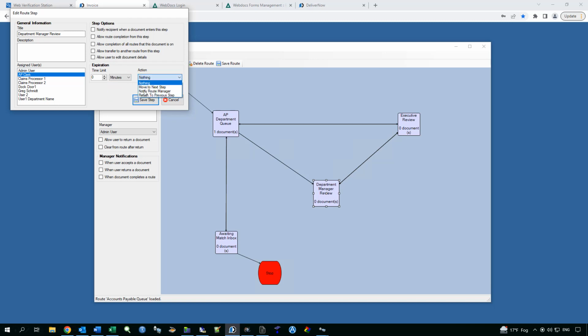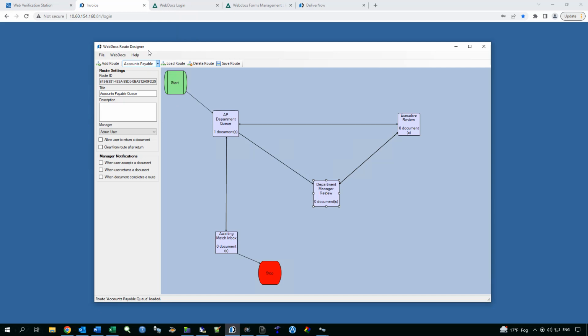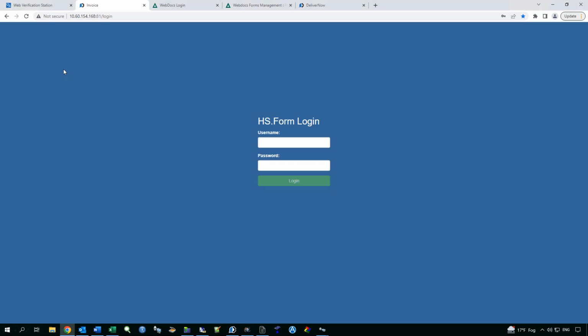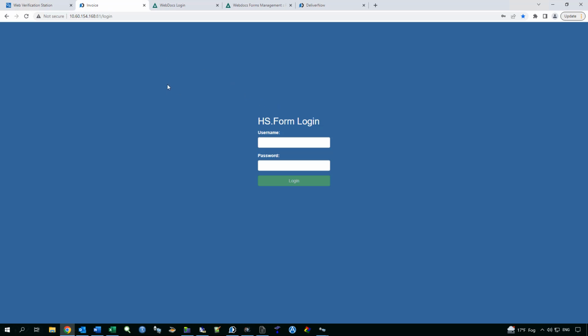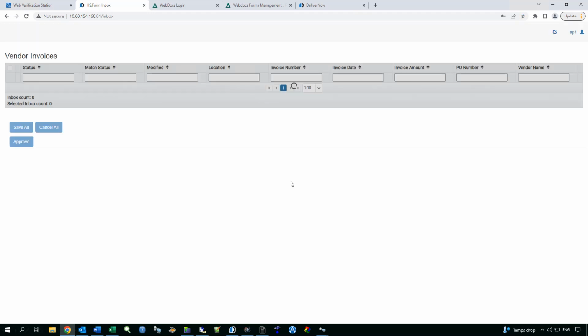And then you can take some kind of back-end action on that, like re-notifying a manager or moving into different steps. Now, from the interface standpoint, all the interfaces are web-based. So, like the verification station, we do have that web verification station. So that station I just showed you, that could be web-based. For the invoice approval, it's all done through the web interface. So if you get a link to something, it's going to launch you into the web interface. It's going to ask for your credentials, and it's going to allow either AP or an approver to log into the system to do their input or approval process.